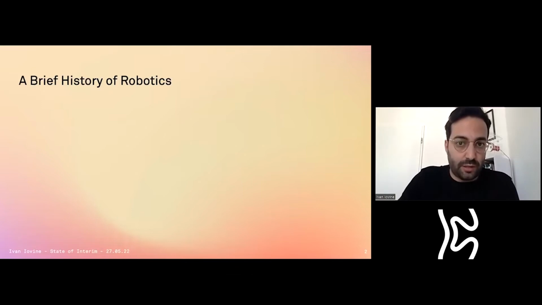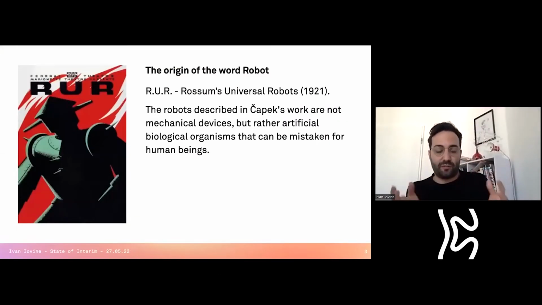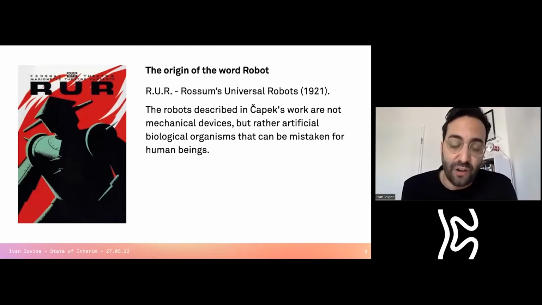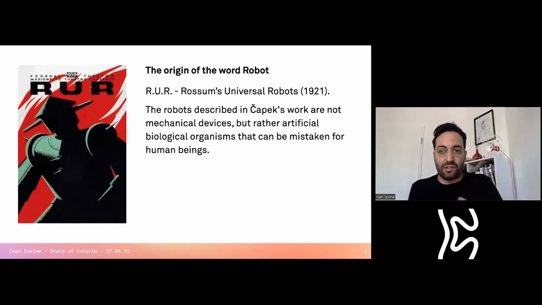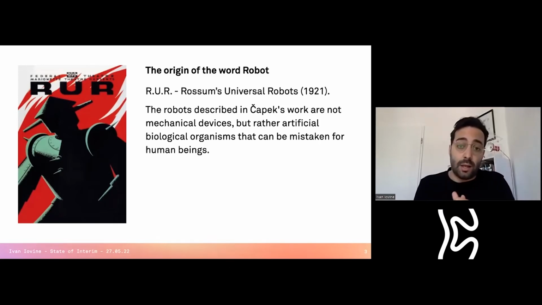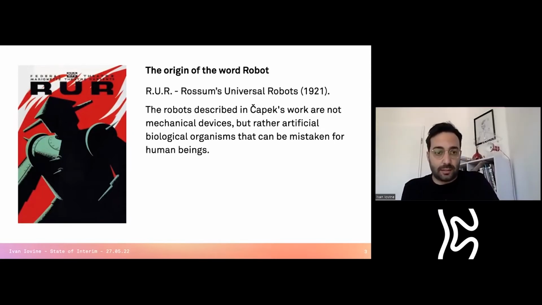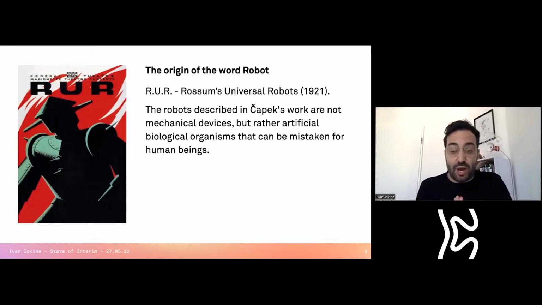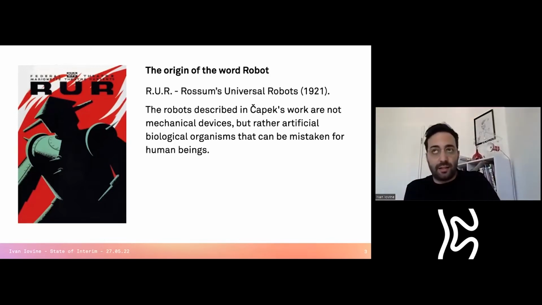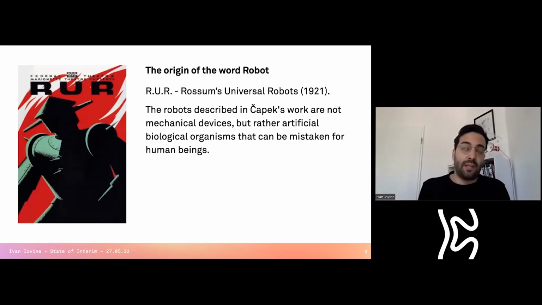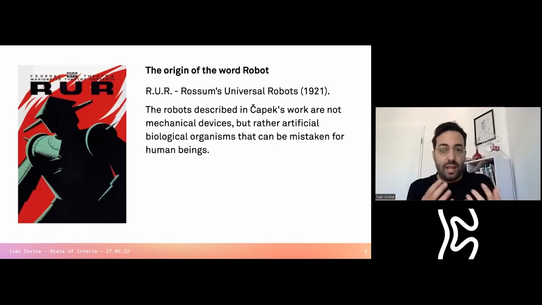I want to start from the very beginning, with the origin of the word robot. The first time that the word robot was used was in 1921. The playwright Karel Čapek did a theater piece named Rossum's Universal Robots. He was a Czech author, and in Czech, robota means literally slave. So the name robot has a slave meaning in the Czech language.